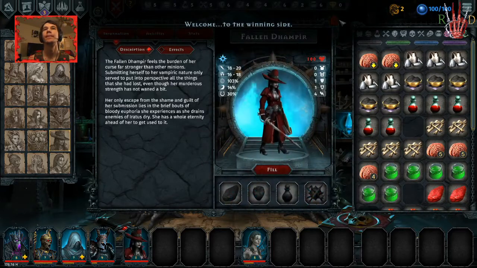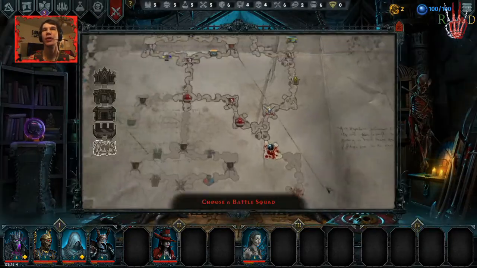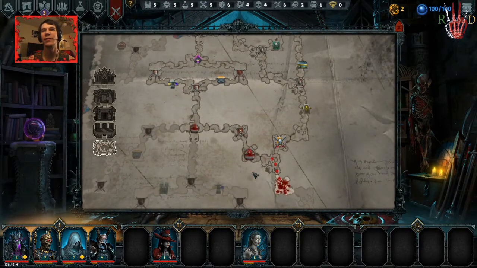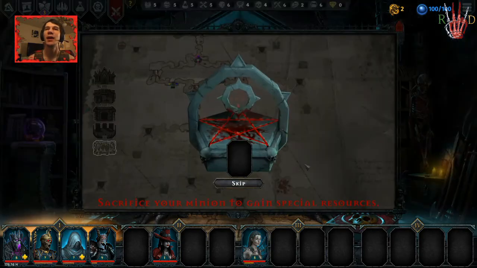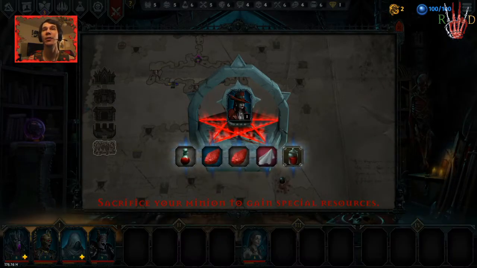Welcome to the winning side. Yes. Join our ranks here in Iratus' army. All of us are given titles and are respected. Each of you have a purpose to serve, and you will all... Oh, wait! Watch out! Watch out! Oh. You slipped into the sacrificial altar.